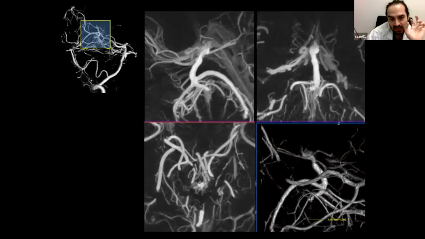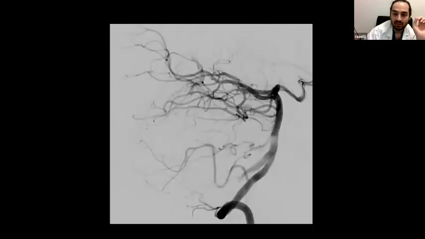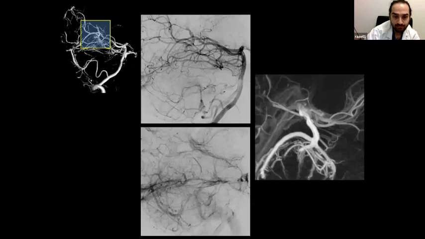Now, as you see, we're talking about much higher resolution, and we can understand it much more. Going back to the 2D, the 2D imaging is very important to understand the dynamic of the flow. This is an early image. This is a late phase. On the 3D or cone beam CT, we're not going to get this dynamic sense of what fills in which phase, but we're going to have a very good anatomic representation.